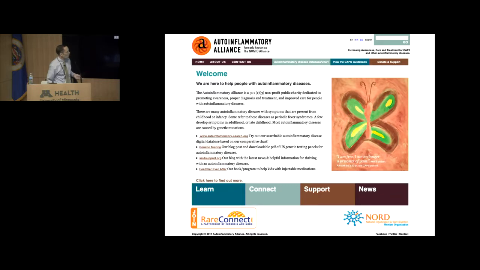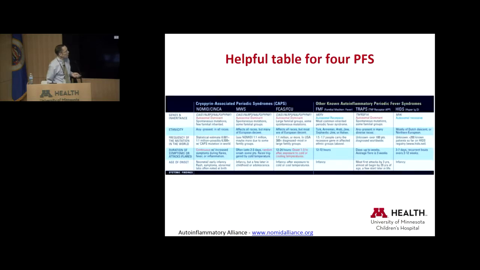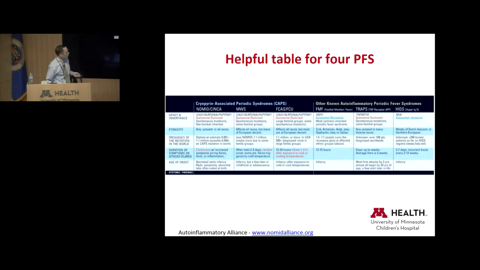It's part of major organizations that deal with rare diseases, and they have a variety of bits of information for you. And one of the things that many of us have relied on for years, and this is part of a table, I cut it off so you can actually read some of it, but it breaks it into what is the disease and then what are the systemic features, and you can use the rest of the table as a cheat sheet to quickly sort through these patients. And you'll see that this is from 10 years ago.